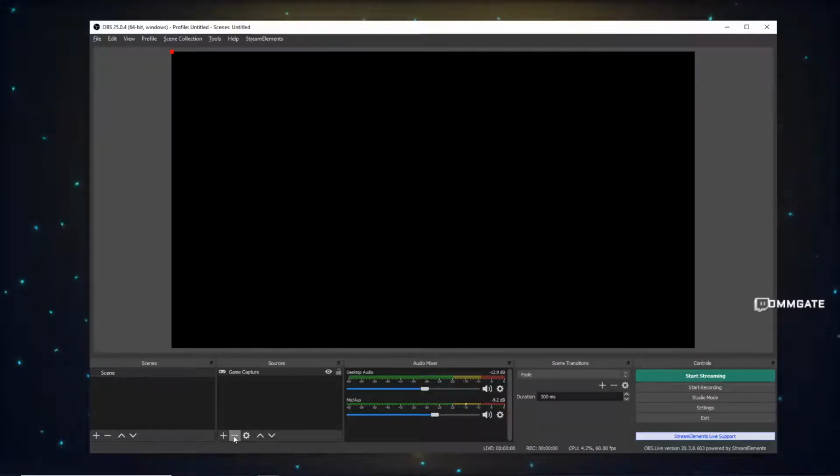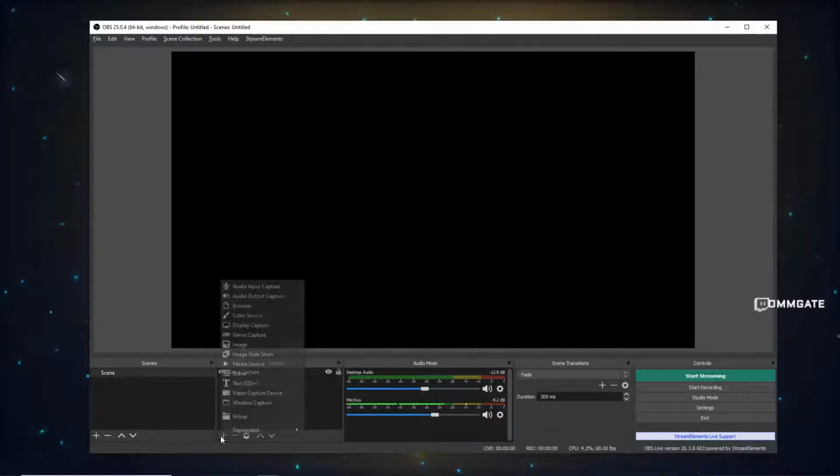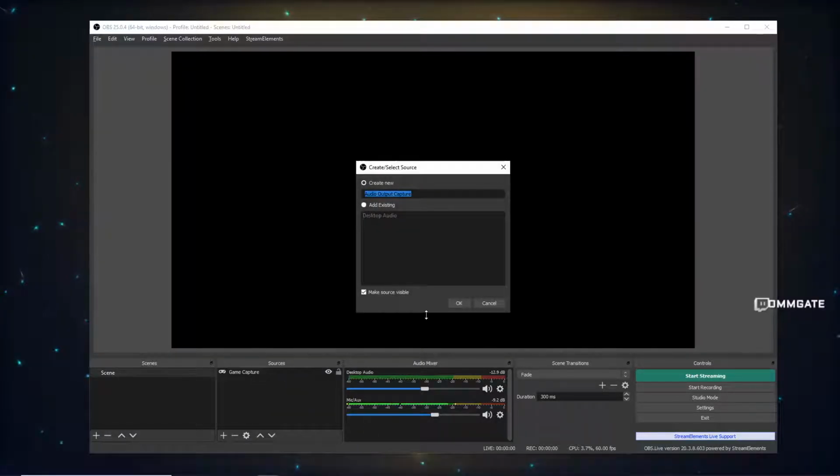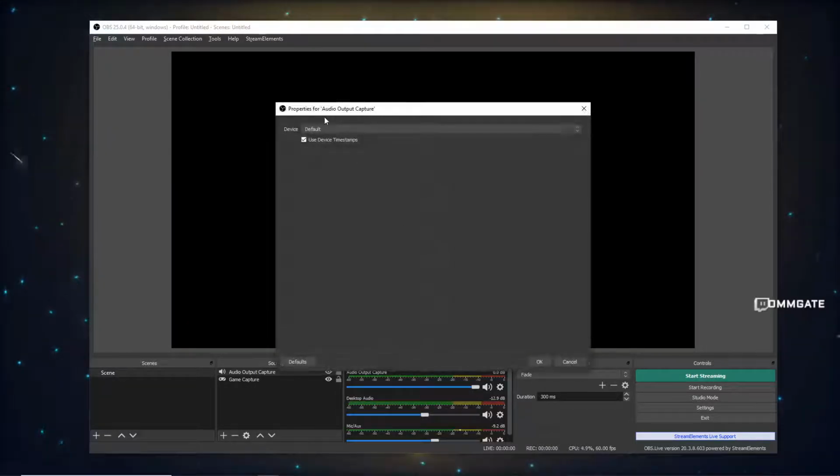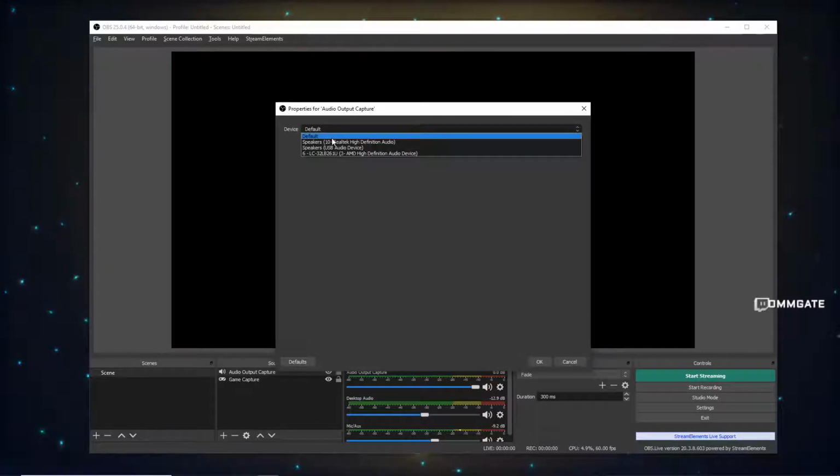All right, now for your audio. For your output audio, you'll want to select this, and it will start to output the audio of which that you're hearing. So you want to select whatever audio source that you're using.